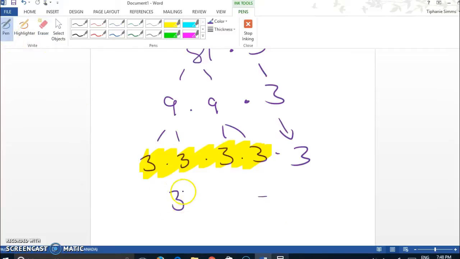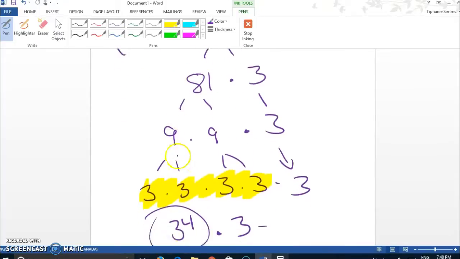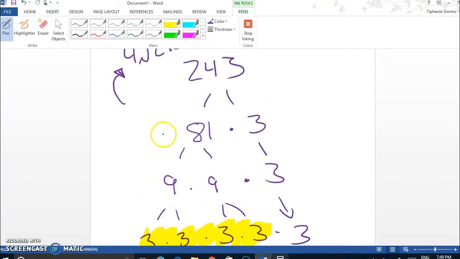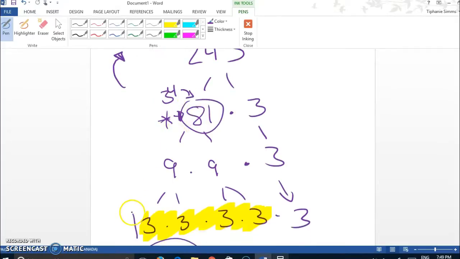I'll write this as 3 to the power of 4 times 3. And there you go. There's my 3 to the 4. I know now what I'm dealing with there. Okay, so that's, again, just another way of doing it. I just stopped right here. I just said, oh, 81 times 3. I know that because that's going to be 3 to the 4th equals 81, as evidenced down here by the yellow.